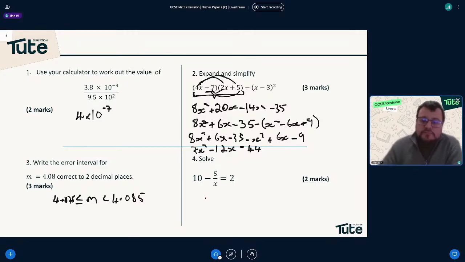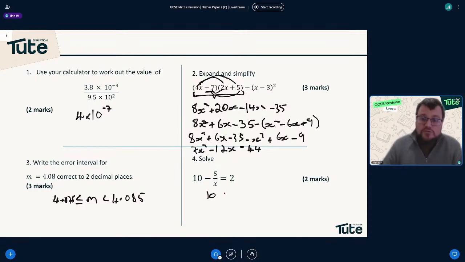2 marks. Solving equations depends on what you want to do here, which method you want to show. I would always show your method every single time, even though you may only get your mark for showing the right answer. Always show your method. It is a time for you to show off, to show your understanding to these examiners. All right, so please make sure to do it.